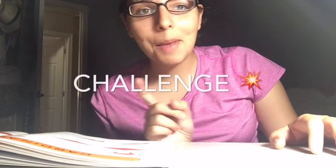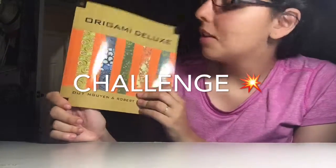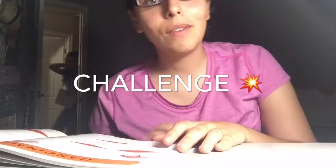I just had a brilliant idea. We're going to origami challenge this thing up. She's gonna pick an origami out of the origami book — shout out to Origami Deluxe — and we are going to have an origami off. Winner wins all. Now there are some advantages and disadvantages. Advantage: she has done origami before. Disadvantage: I've done a frog, and it was a very first-grade frog. I can't even do an airplane. Advantage: I'm sitting on a chair. Disadvantage: she's kneeling down. Just wanted you to keep that in consideration.